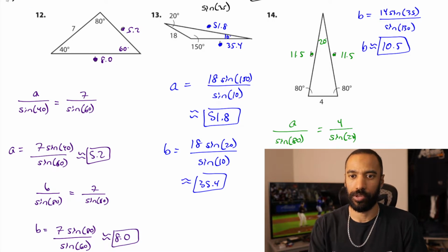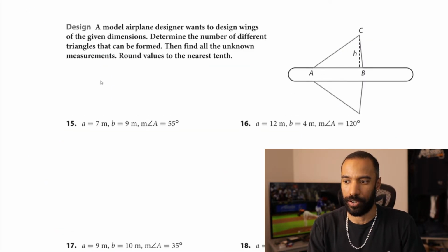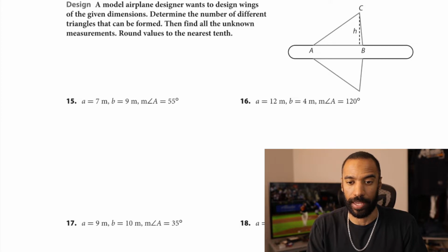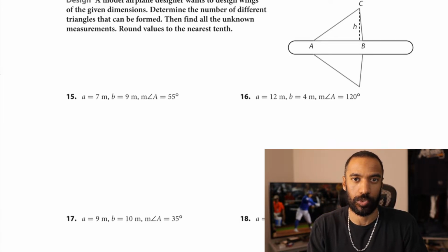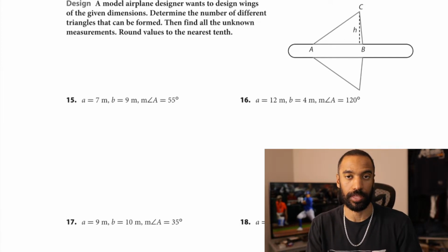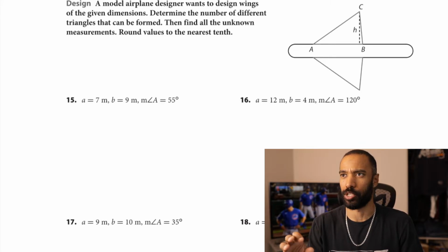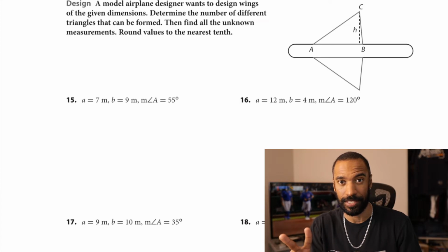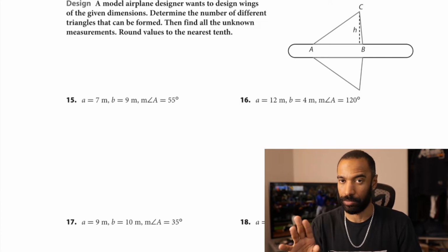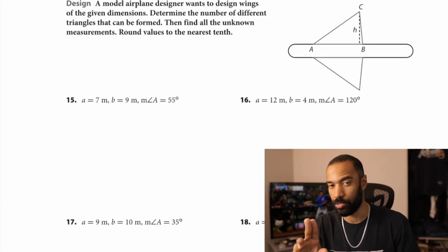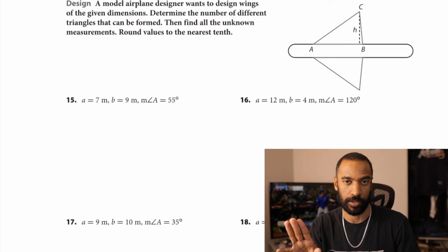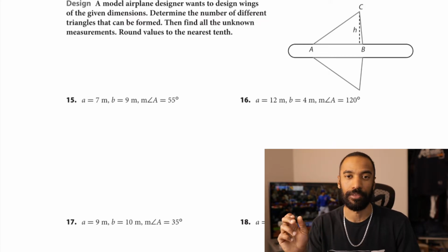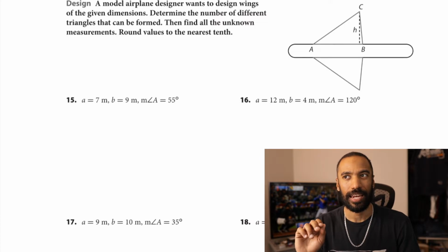Now, we are still going to use the law of sines in some of these other problems here, and some of them will be used in a different way. So even though you might have felt good on those ones, these have more to do to start with and more to do to finish them, because we're going to find more missing angles sometimes, as we're going to be given two sides and a missing angle. We're going to have two known sides and an angle opposite one of those sides, and we need to find the angle. Now, this is where we got to use some inverse sine, and even more than that.